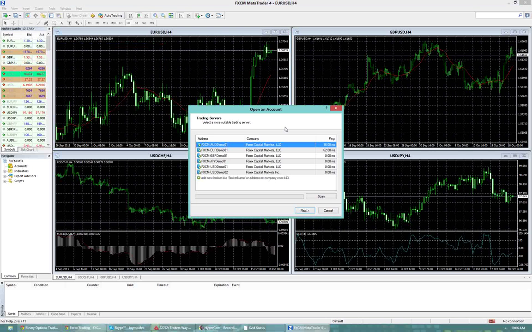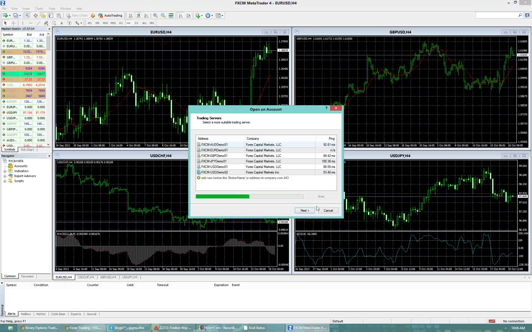This one has a ton of servers. What you're looking for is the ping time. Pick whichever one has the best ping time. I'm going to pick the first one, 16 milliseconds. If you're not sure, hit Scan. It will rescan them for you. As you can see, I got different results. I'd recommend maybe scan 2 or 3 times.